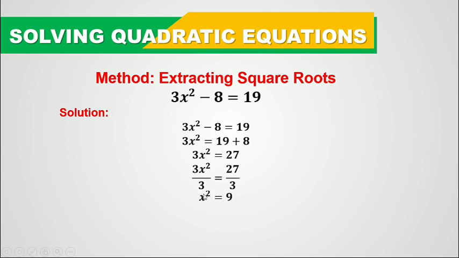So from here to here. Since wala nang numerical coefficient ang x squared, and we also have simplified this one, 27 divided by 3, that's 9. So ang gagawin natin ay we could now get the square root of each of the sides of the equation to solve the roots. So square root of x squared equals square root of 9. And then square root of x squared, that's x, equals positive negative 3. Diba, the square root of 9 is positive negative 3. And this is now our answer for this particular example.